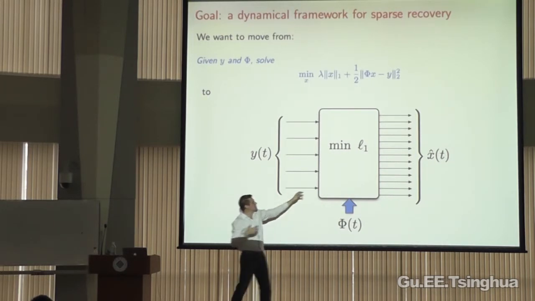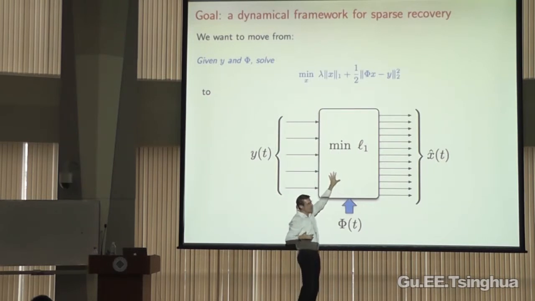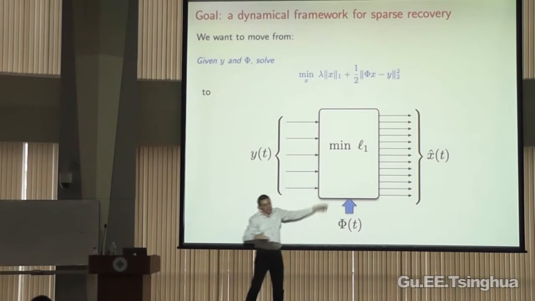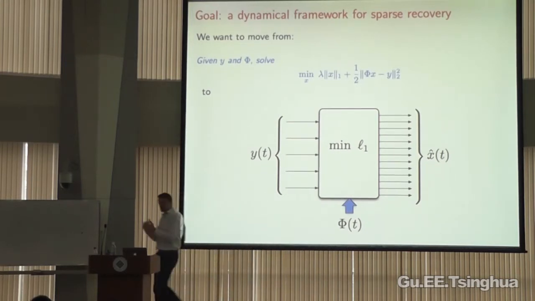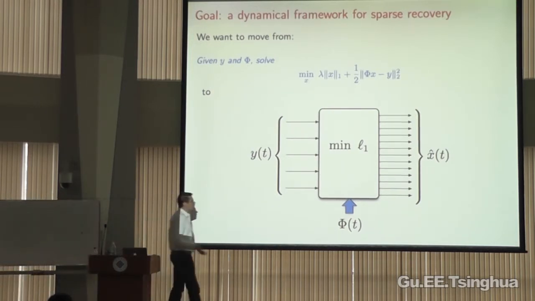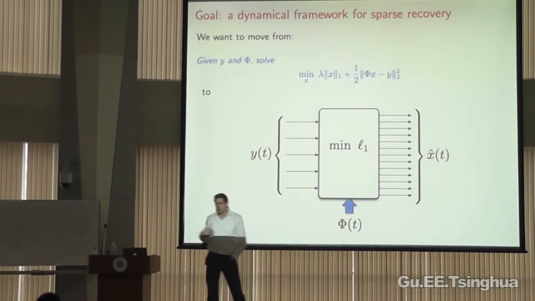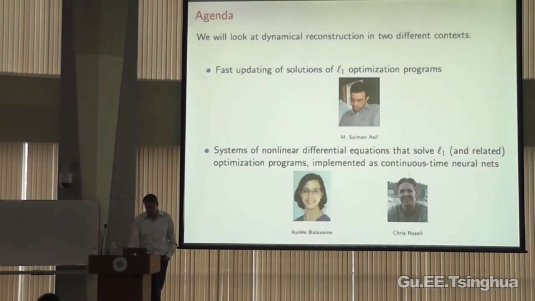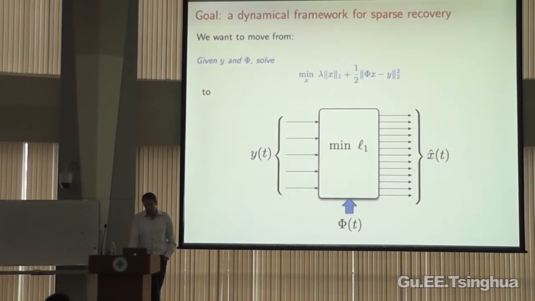So how can I think of this more like a filter? I have multiple input, multiple output. This system is trying to do something like that with phi. And how can I make sense of this? Because this may be what happens, maybe not everywhere in the real world, but in many applications we're interested in. We have measurements streaming off of a radar that we're continually trying to update our view of the world from. We'd like to do this in an efficient, or principled, manner. So we're going to talk about two different ways to think about this.